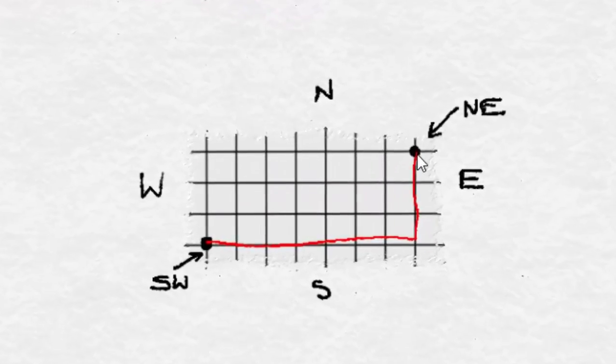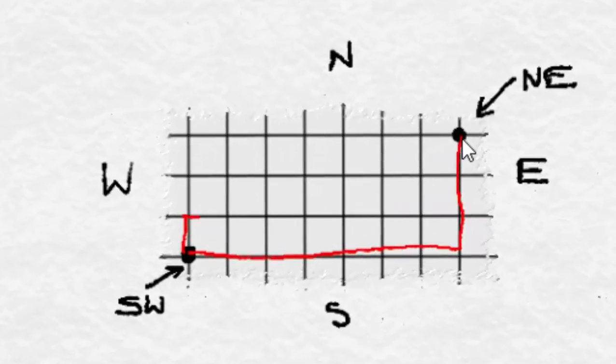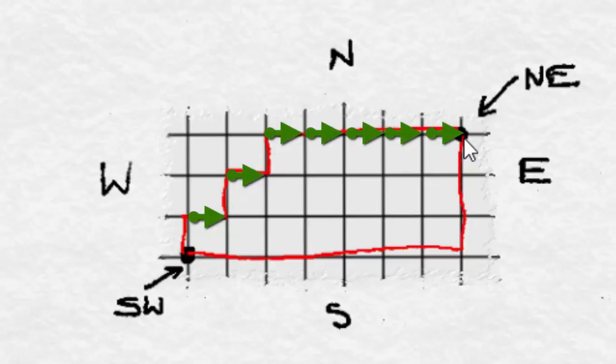For example, if I choose at my starting point to go north, then at the first intersection choose to go east, then choose to go north again, then choose to go east, then choose to go north, and then the rest of the way choose to go east, I've still traveled three blocks north and seven blocks to the east.